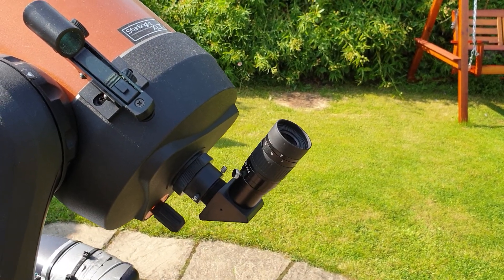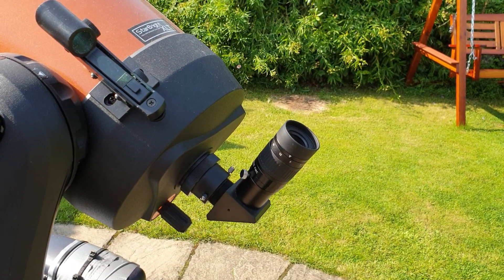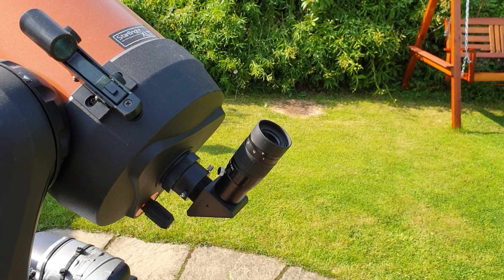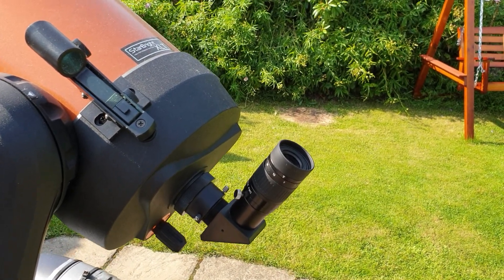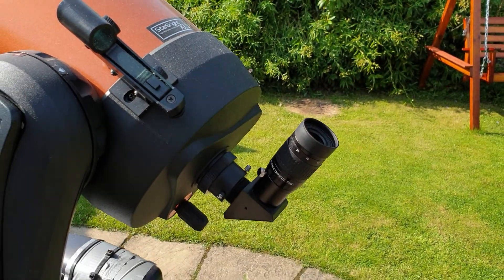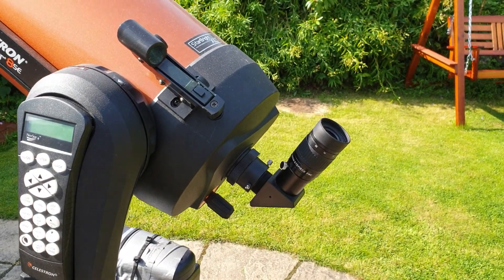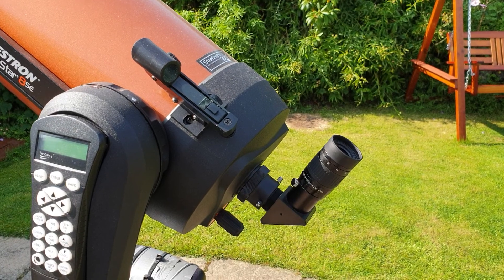So that's what I find really useful about it. It's not very expensive either — I got this very cheaply. I think it's much cheaper than some of the Celestron branded zooms, and certainly the Baader zoom, which is much more pricey. And I didn't want to invest an awful lot in it, because I didn't know how useful it would be.